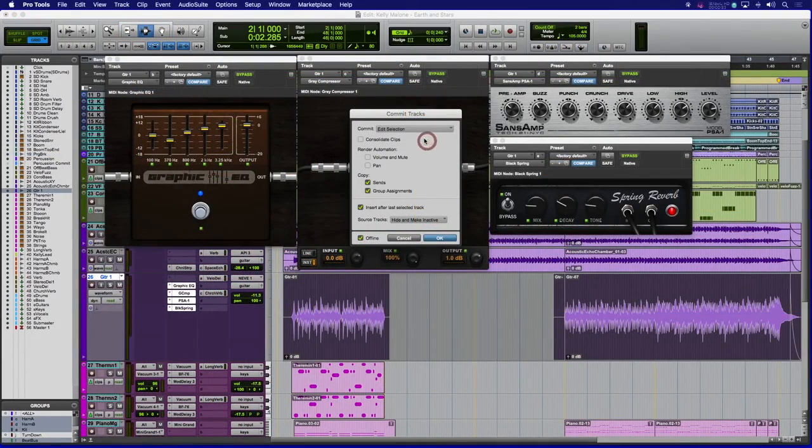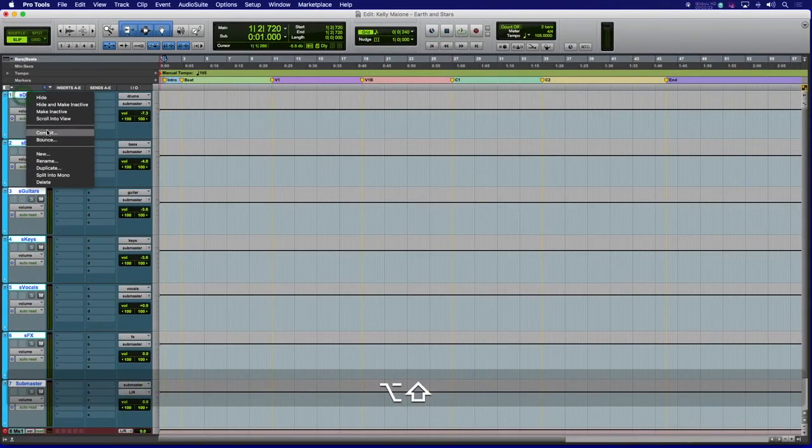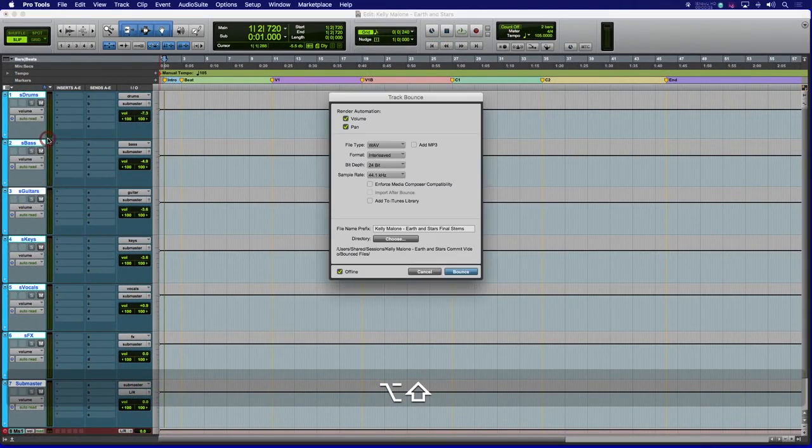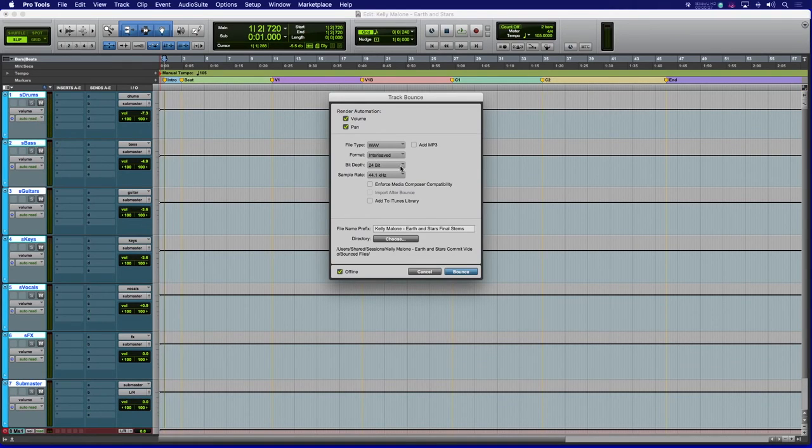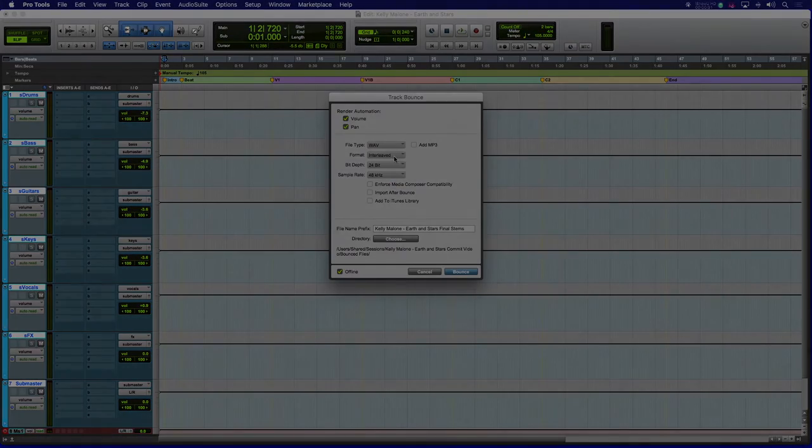Commit is a great way to free up those DSP resources, but also have the ability to edit and make changes to the newly created clip, with choices on what happens to the original track. And Track Bounce is typically used for making final output renders or stems of tracks for archival and workflows involving moving audio files to other software platforms.